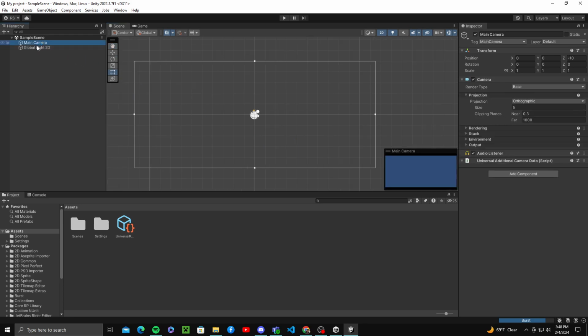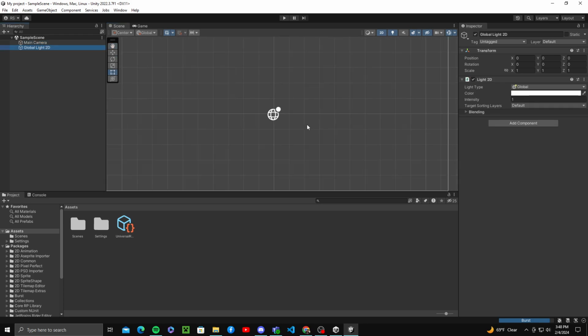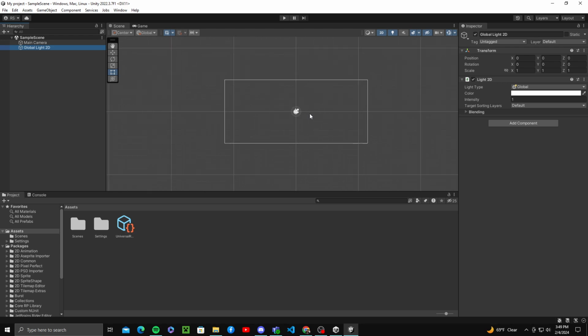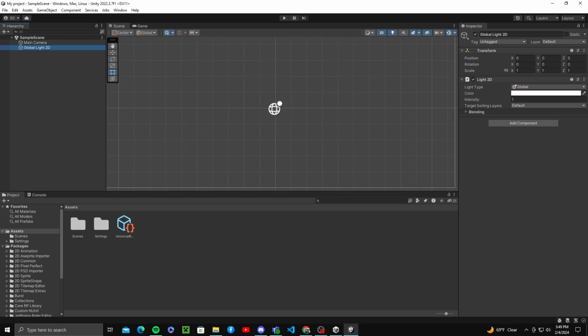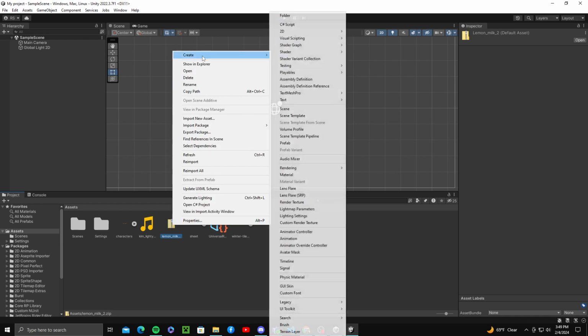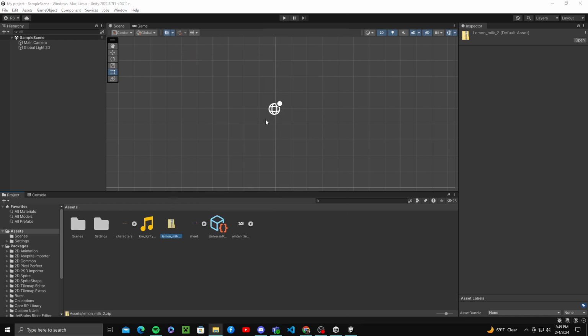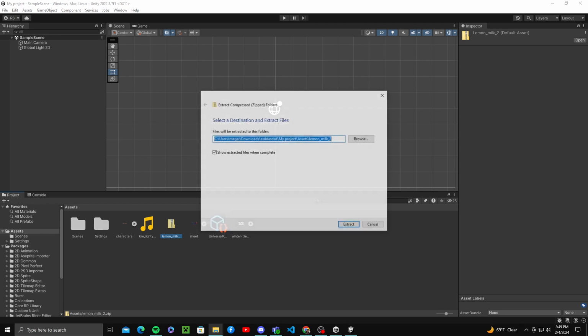The global light is basically a URP item that it has, but I'm not gonna use it really. So let me drag in my files that I have here. So let's see if this will drag. There it is. All my items I have, and then let me extract this inside here.